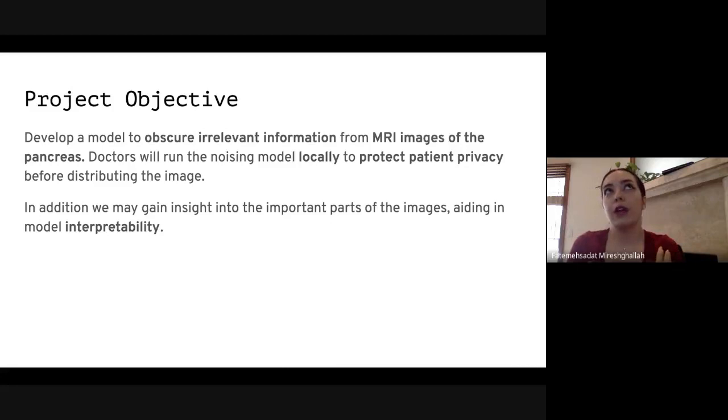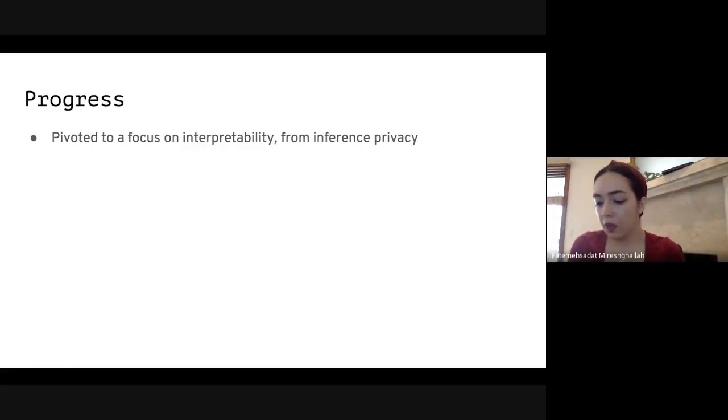And also, if the model is making its decision based on only parts of this image and doesn't need all of the medical image, we can remove some parts of it. We can black them out or just remove them, and only use the part that is relevant to our task. So we don't need to keep extra information, which is a kind of privacy leakage. Our goal is to get interpretability, and if, based on this interpretation, we can remove some part of an image so that we have privacy as well, then we're really winning.